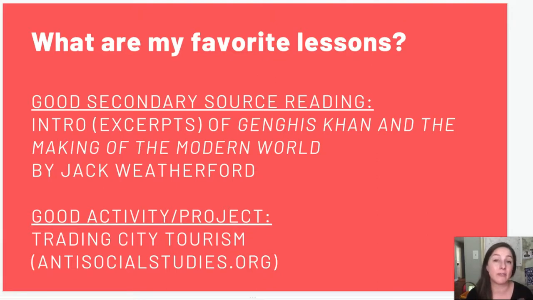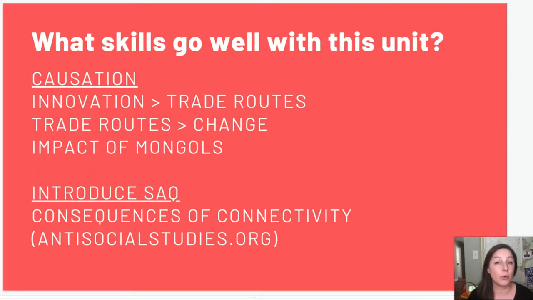So you can pick that for them, right? You can just say, we're only going to look at these three. We're going to look at Malacca, Kashgar, and Timbuktu. Or what I do is I have more options, and then each group picks one. And so by the end, they've gotten a good overview, and then they know their one in depth. Okay, what skills go well with this unit?